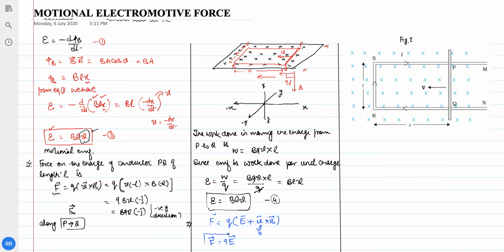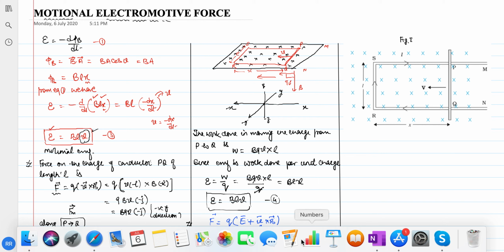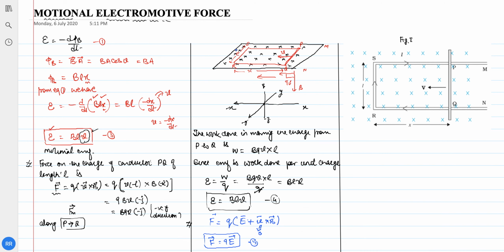So now how is this force created in the conductor? So there is a question. As velocity is 0, thus any force on the charge must arise from the electric field E alone. Now this force arises from only the electric field, right? Therefore, to explain the existence of induced EMF or induced current, we must assume that there is some time-varying magnetic field, because the time-varying magnetic field is generating this electric field.